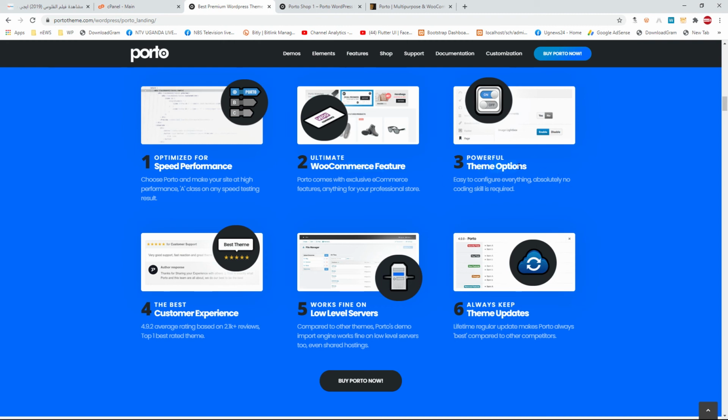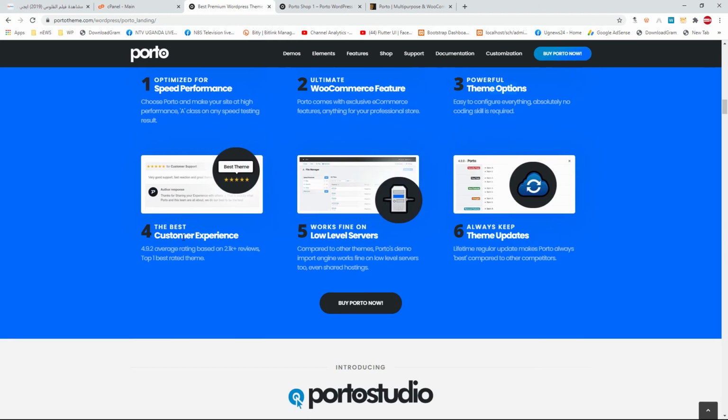It has a lot of options where we can enable some and disable some according to our needs, and they have stayed around for many years, meaning that they have experience. It also works fine with low-level servers. Like if our servers are not that powerful, still it will work okay. So it means that the code is written in a way that it can work even with minimum servers, and they always keep on updating. For example, as I speak now, it was last updated in this very month. So these guys, they know what they're doing in simple terms.